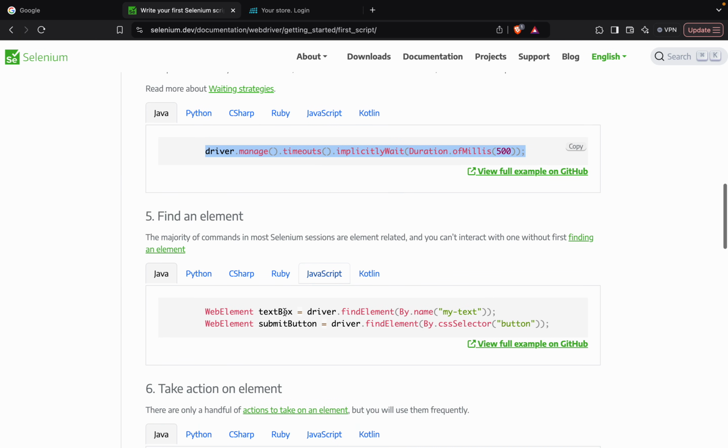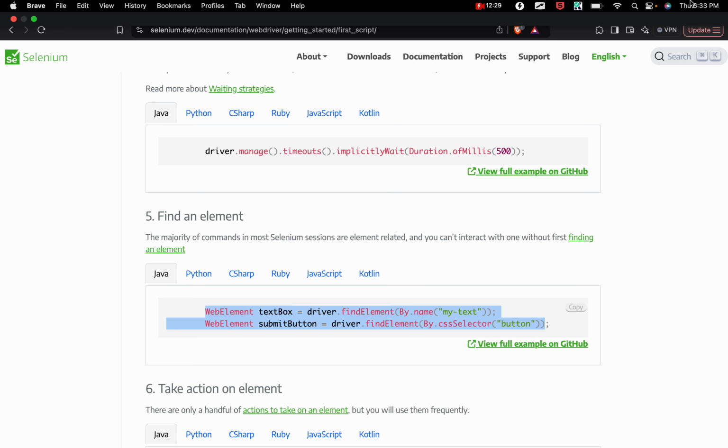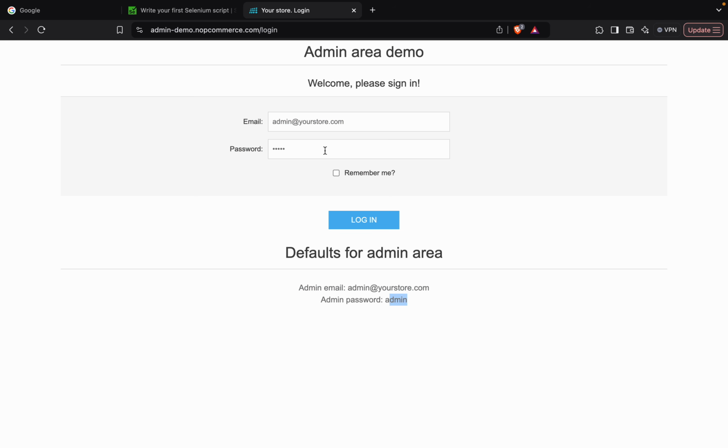Now we have done this. Now very important thing, after going to the website, after going to any web page, we have to do some interaction with the elements on the page. For example, here we have to add email, we have to add a password in this password box, and then we have to click on login. Now for this, we first have to find that particular element. All these elements, text boxes, radio boxes, check boxes, buttons, any text, whatever you see on the web page are elements, and every element has some particular properties like ID, class, etc. And based on these properties, we can locate and find these elements.